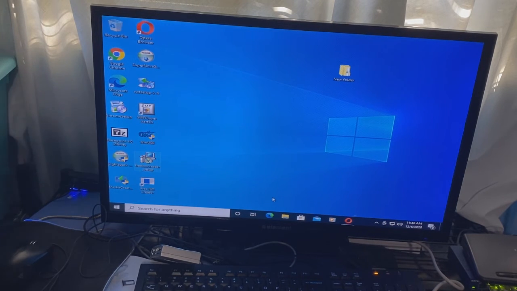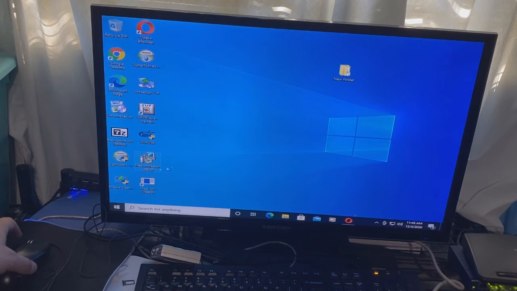So first, what you want to do is insert the disk, obviously, into the drive. Now, I'm going to use a program called Free ISO Creator.